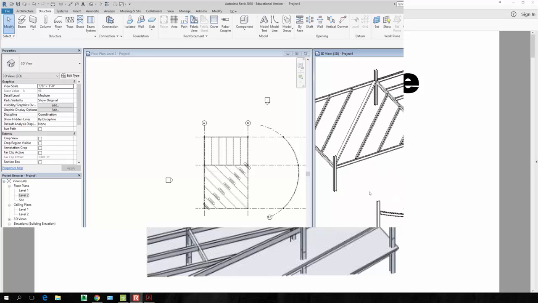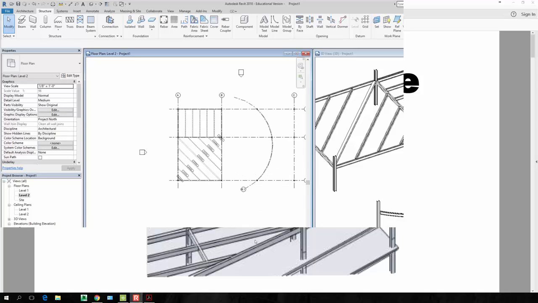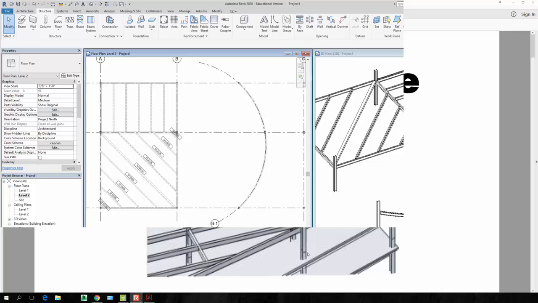Okay, we're talking about also slanted column, right? And the slanted column means a column is not vertical, so let's do that also. Let's do one slanted column. For example, let's go to column.